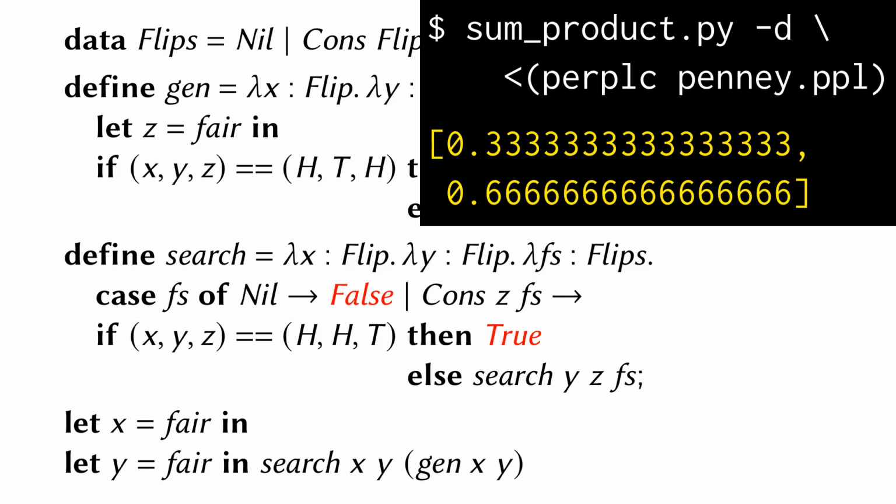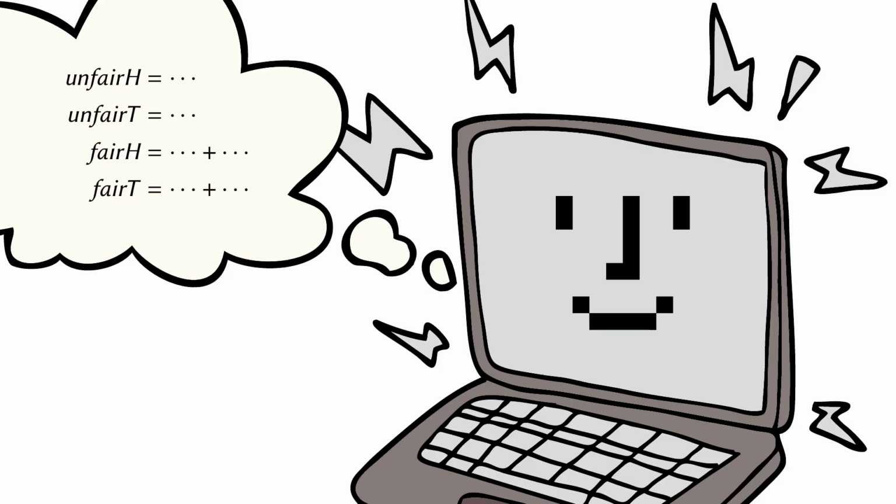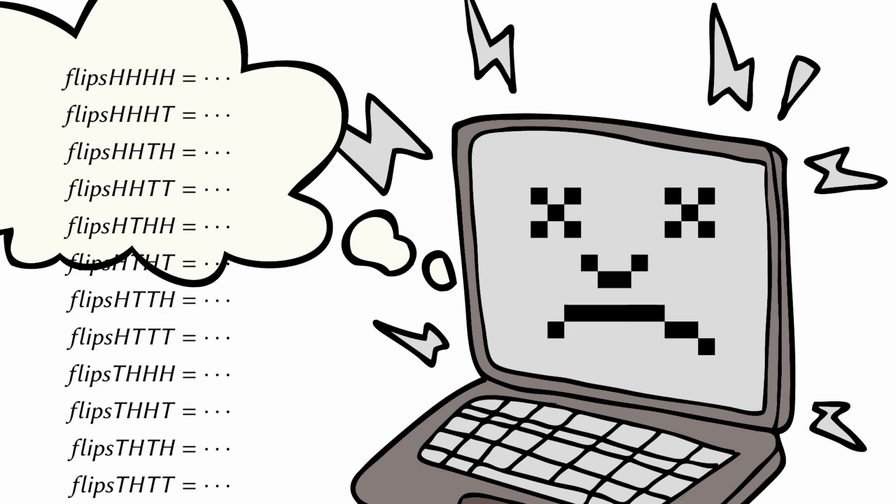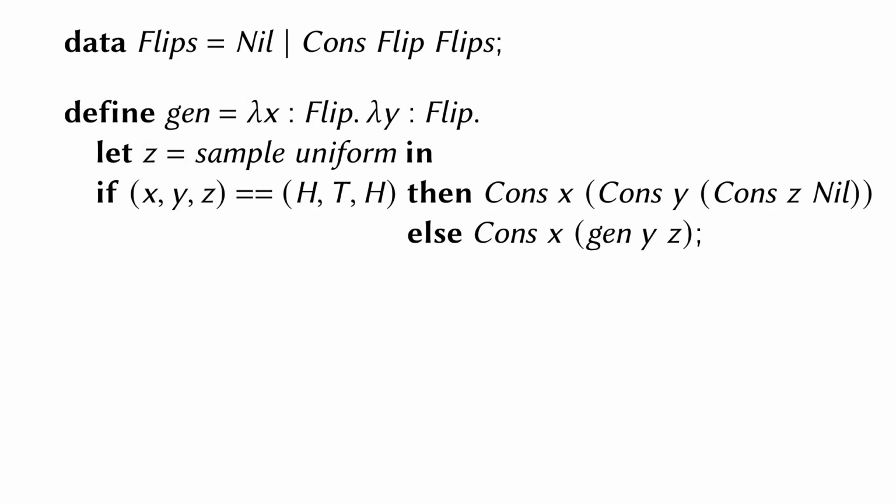to the first pattern. Now, the way our implementation computes this result is again by turning the program into a set of simultaneous equations. As I mentioned before, every possible value in the program becomes an unknown in the equations. But that's a problem because the list of flips in our program has an infinite number of possible values. Does that mean our implementation has to somehow solve a set of equations over an infinite number of unknowns? The answer is no. Before converting to equations, our implementation first eliminates the recursive type flips.